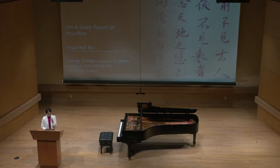Another work, On the Gate Tower at Youzhou, for tenor and piano, was inspired by Chen Ziang, a poet who lived during the Tang Dynasty. His poem Deng Youzhou Tai Ge. In a second, you will hear the tenor singing the text in Chinese.